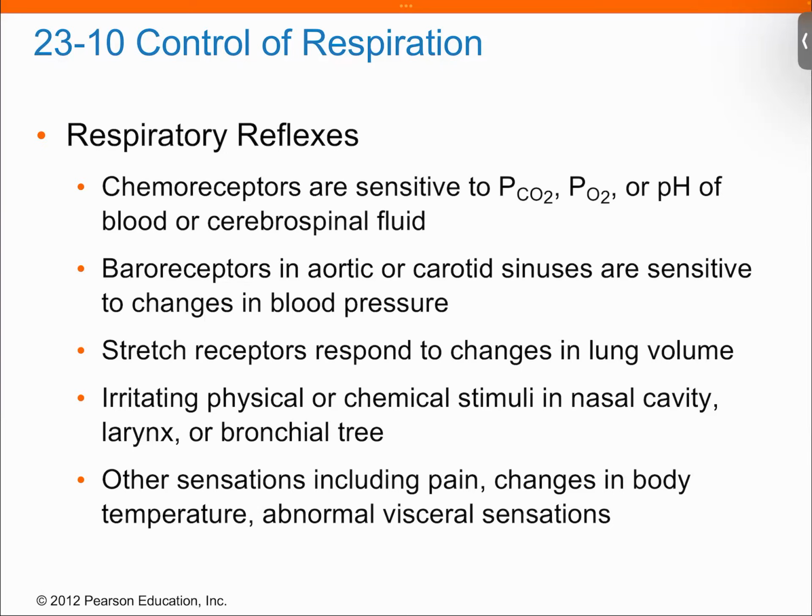Why? Because as you hold your breath, your oxygen levels are going down, your CO2 levels are going up, your pH levels are going down, and your chemoreceptors spread throughout your body are on high alert. They're saying, whoa, wait a minute, oxygen's cratering, CO2 is going up, this is not good. It's sending those communications to the DRG and the VRG. You're getting the same thing from the central chemoreceptor as well. And at some point, that becomes so screamingly dire that the DRG and the VRG basically make a reflexive gulp.